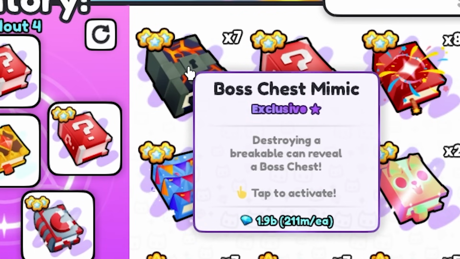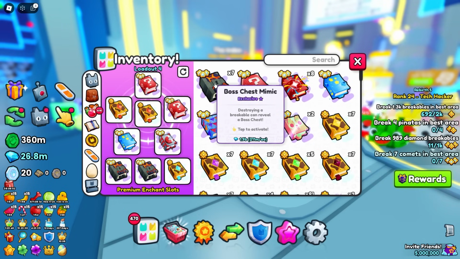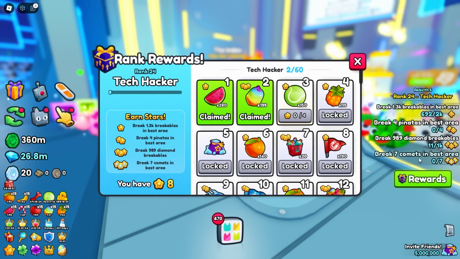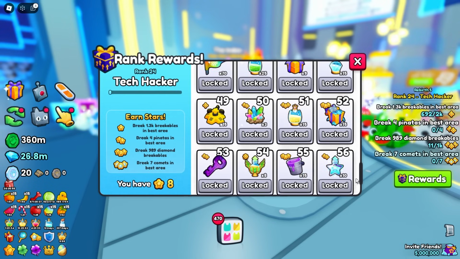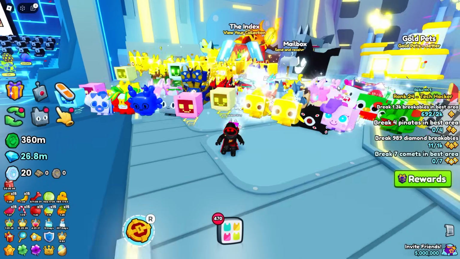In my opinion, this is going to be worth more than the regular chest mimic at some point. Granted, most of the time, the reason why chest mimics are so popular is we got a lot of them that come up here in our quests, right? So rank rewards, as well as just achievements and such. Everyone's wanting chest mimics because it does save them a lot of time.